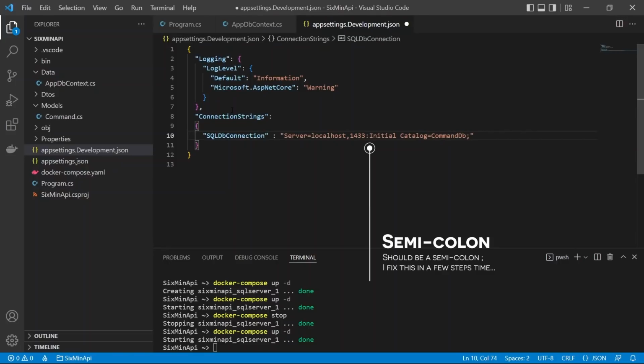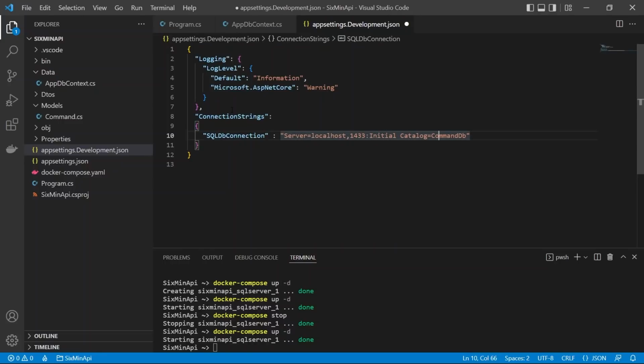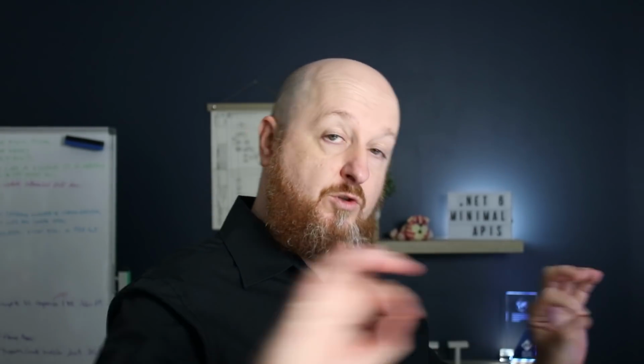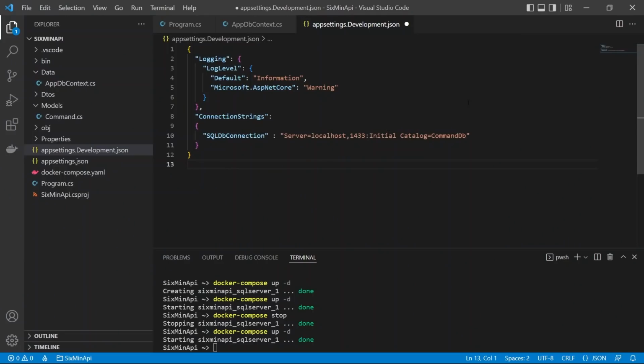Now you could continue along here and put User ID equals SA and Password equals whatever. I don't want to do that. I want to keep this somewhat anonymous or benign by just having these particular details here. So what we want to do is configure our username and password somewhere else, in this case in user secrets, and then we will build our connection string to include those elements and this element, so we have a full connection string. So that's part one of our config, the base location and the initial catalog name. So we'll save that off.